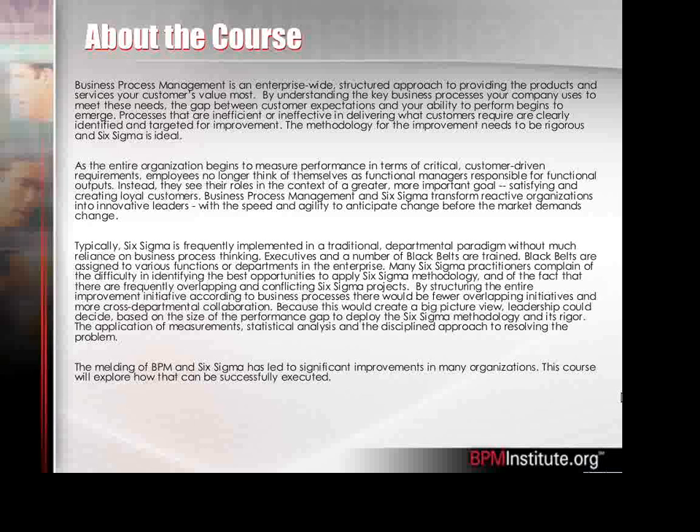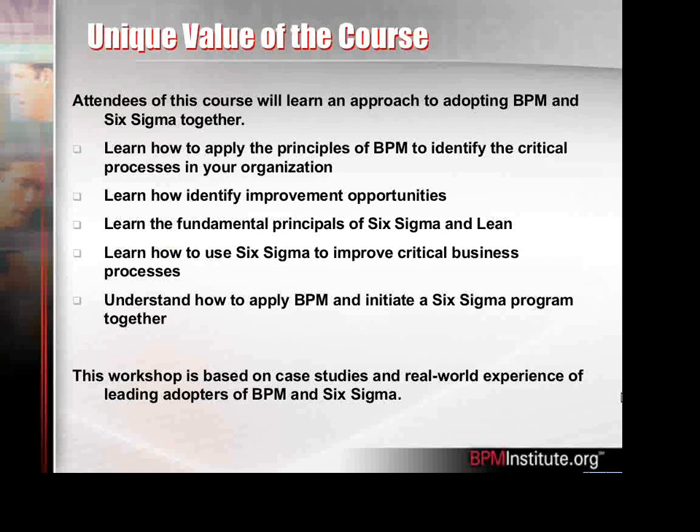That is the way that we want to structure our improvement activities. Moving ahead, here are some very high-level bullets of what we're going to cover. Basically, the basics of BPM — the assumption is that you've taken some earlier BPM courses like BPM 101 to set the baseline for your knowledge. We'll do a quick round of the fundamental concepts, the mathematical concepts that underlie it, the relationship between process management and process improvement, and how BPM and measurement systems will lead you to finding the improvement opportunities.